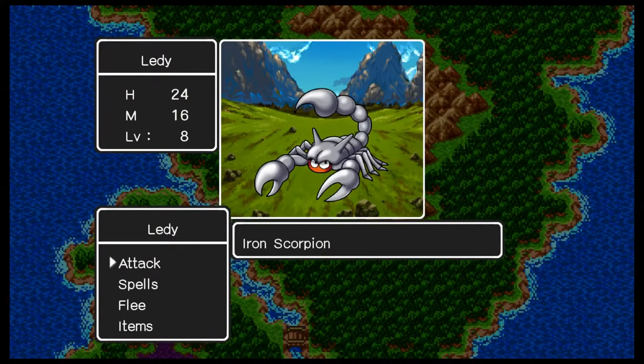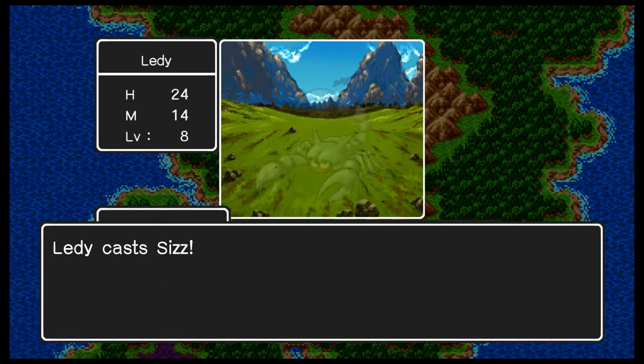Ah! Iron Scorpions. Okay. So these dudes, predictably enough, are upgraded versions of Scorpions. They have, if I remember correctly, higher defense and such. There we go. 22 HP, 36 attack, 60 defense. But they give you 48 gold and 31 experience. With that high defense, your best bet is just nuke them with fire.